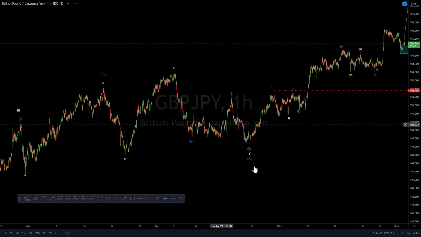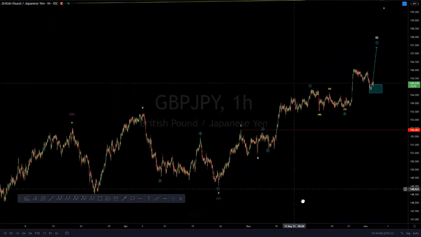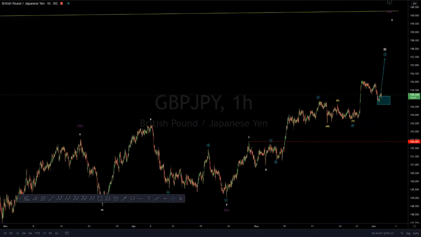So pound yen, we've been looking at this one to have completed the wave 4 here in the minute degree, and our initial target was around the area of 156 to 160. If you look at the sequence and the cycling, it still calls for a move to the upside. We've only completed this move to the upside, which I look at as our wave 1, this being our wave 1 here, our wave 2, and I'm still expecting to see a move to the upside for a wave 3 here, and then a wave 4 and this wave 5. So taking this trade here will be almost positioning for this whole move.